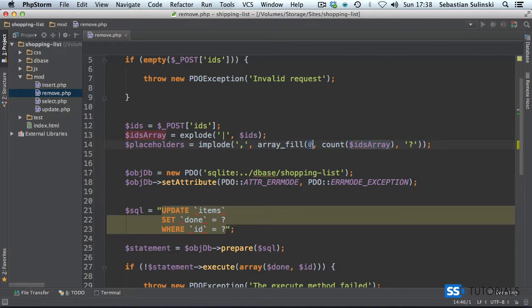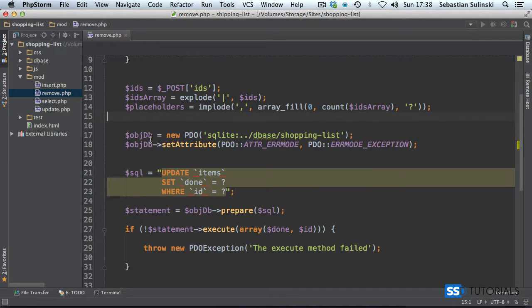So many, and starting from what index? Sorry, I'm going just backwards, but that's the easiest way to explain it, actually. So we've got from 0 index, which means from the beginning of the array, so many records, and this sort of character. So, let's say if we've got 3 records, it's going to create, sorry, it's not going to create the array, it's going to create the string like question mark, question mark, question mark, if there are 3 records. So this is what this specific line of code will do here.